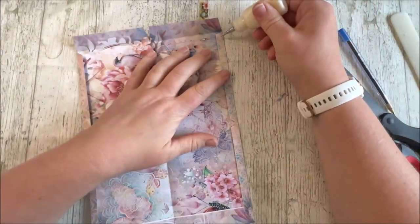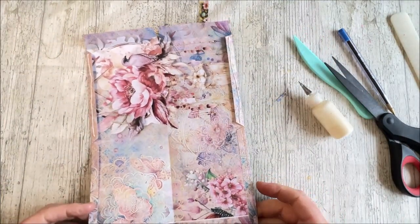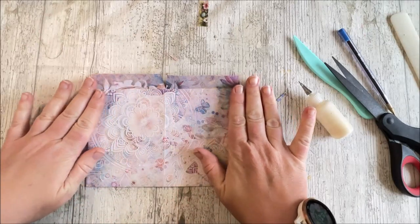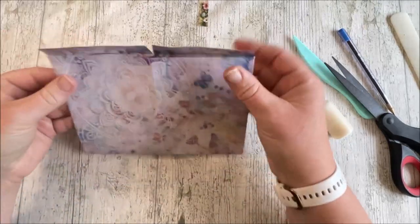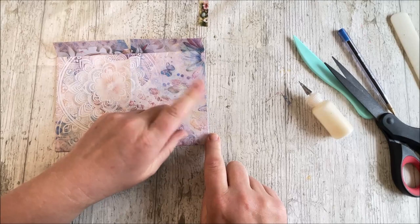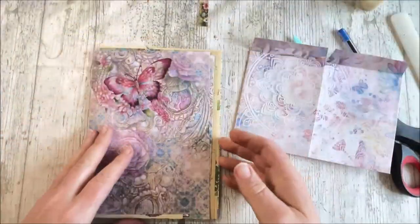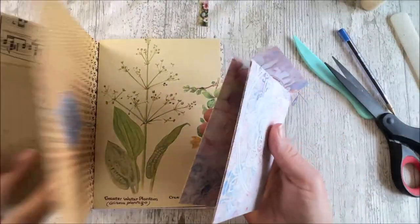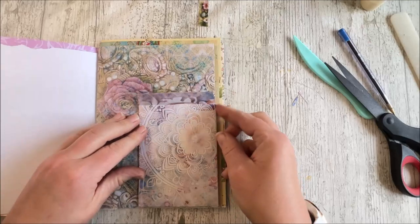Let's glue this together now. I'm going to just simply glue — not too much either because it'll all come spewing out otherwise. I think probably just the one side is sufficient. Now I think I'm going to just wait for that to dry and then I'm going to pop some stitching around the edge of that. Let me just show you how this is going to fit into your journal — it will fit on the page, we'll glue it across the bottom.